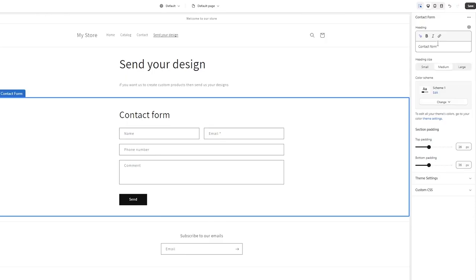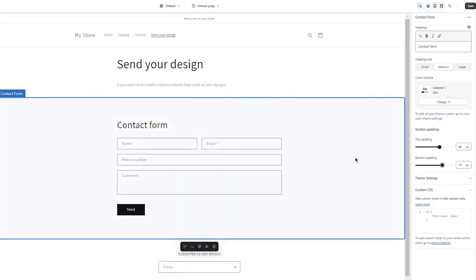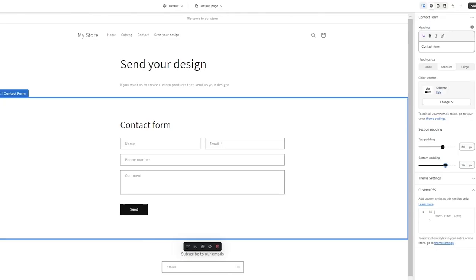And what you can do is you can edit things about this, okay? You can insert dynamic sources, you can add custom CSS, which is cascading styling, and you can also mess around with the padding and stuff. So let's say I'm going to go with this much padding, and then I'm going to choose this much bottom padding, etc. And once you've gone with this padding, you can choose different backgrounds, and people can add their names, emails, phone numbers, comments into this. And obviously, you can go ahead and save these for yourself, or you can get even better forms for yourself.